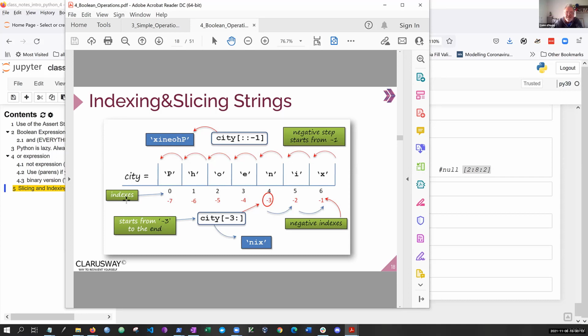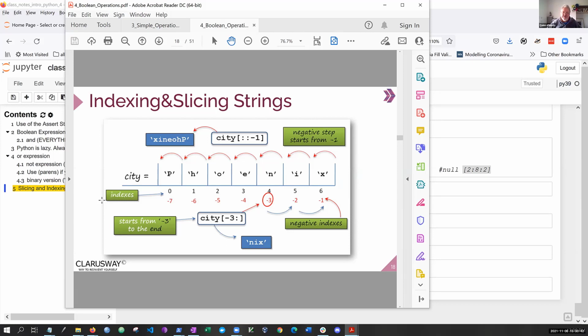You can index it from the back, and the last element has a -1 value. The second last has a -2, and the third has a -3. You can use either the forward moving index or the backward moving index, whatever makes the most sense to you.